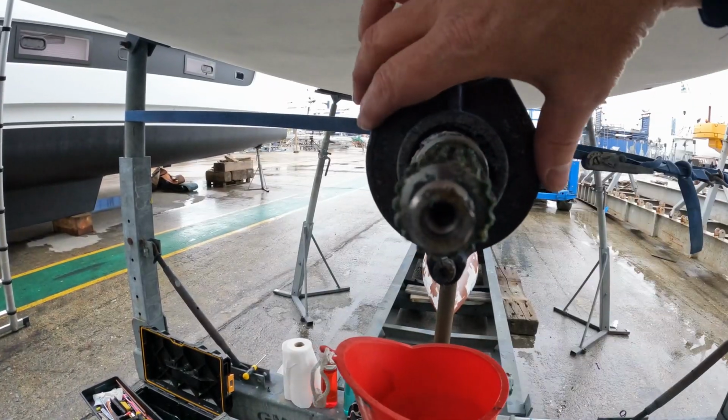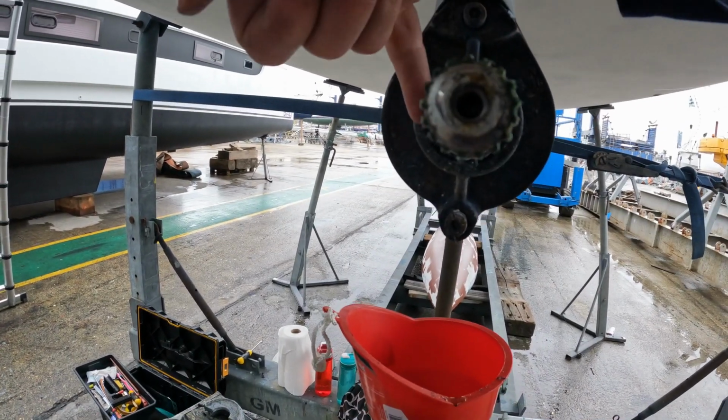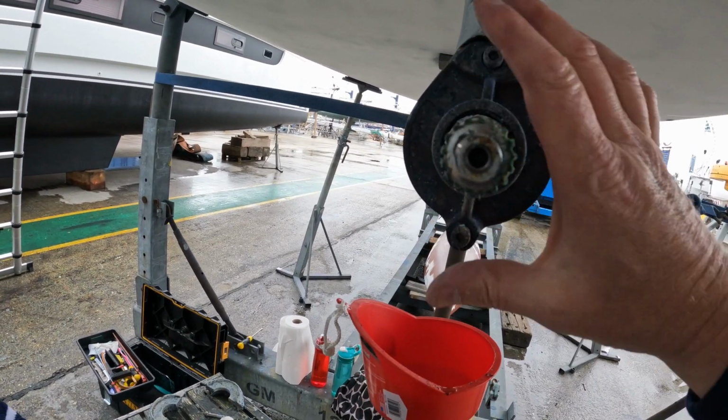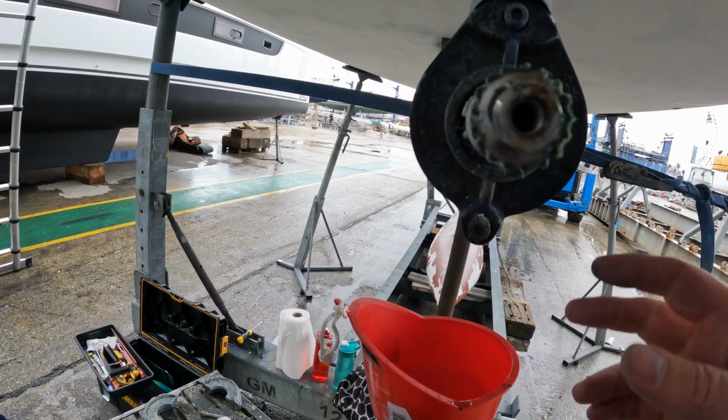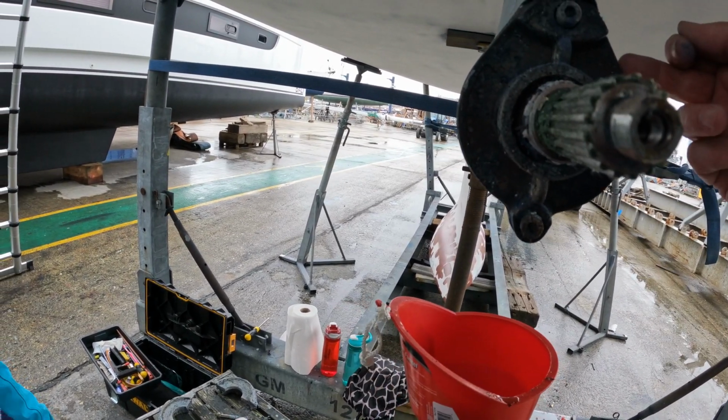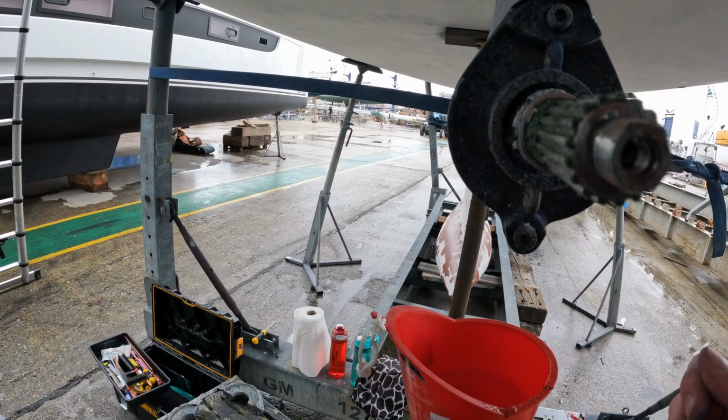This bit here is the sail drive that we've got to service. So that's one of the seals in there. Alright, yeah. Okay, and there's another one on the back of it. So we've got to take all of this off, which will obviously leak the oil out. And then there's a rubber O-ring on the inside. There's another one, I'm not quite sure where, but I'm hoping to see it on the way out.